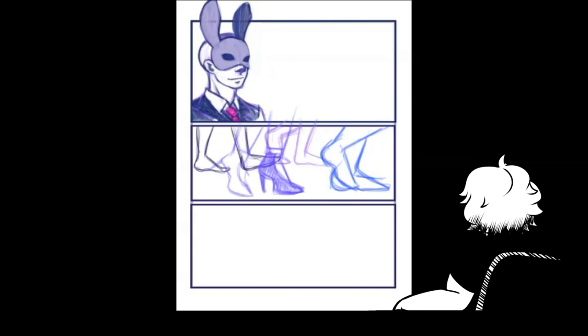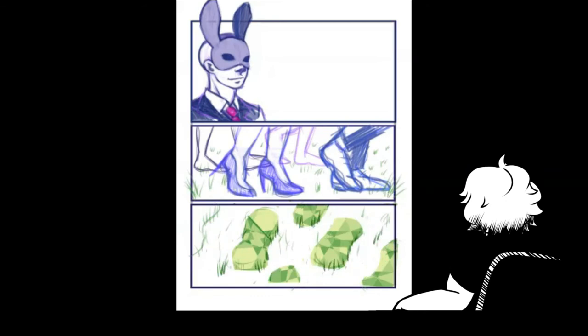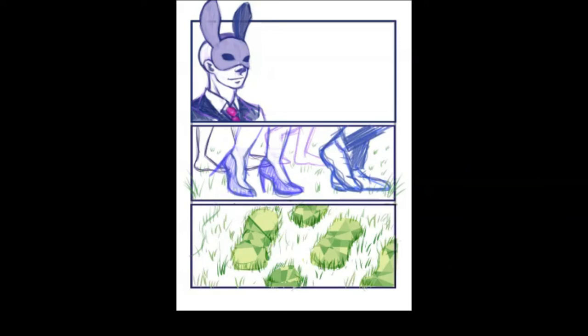But when I showed it to someone else, because this is part of the process as well, I tend to show my sketch pages to people, one person in particular who is very honest at critiquing my work. So I often show it to her and don't tell her what it is, and then see what she thinks is going on. And if what I want people to think is going on isn't happening, then that usually means I've not done it very well. So maybe it's just because it's messy, I don't know, but she kind of confirmed that I wasn't feeling the right vibe for this. Something about this wasn't quite feeling right.